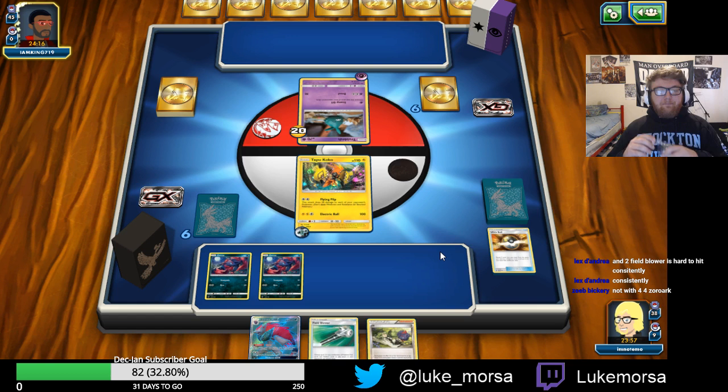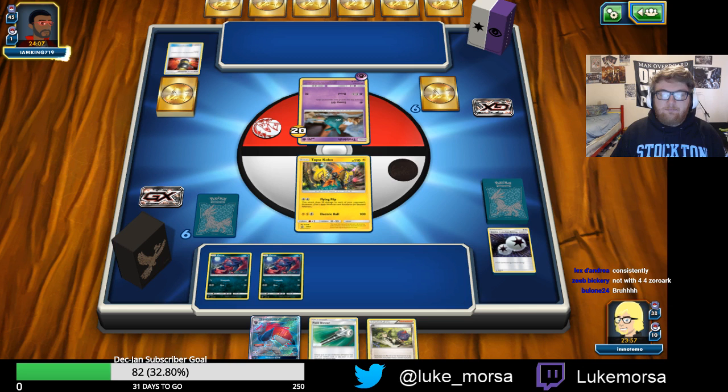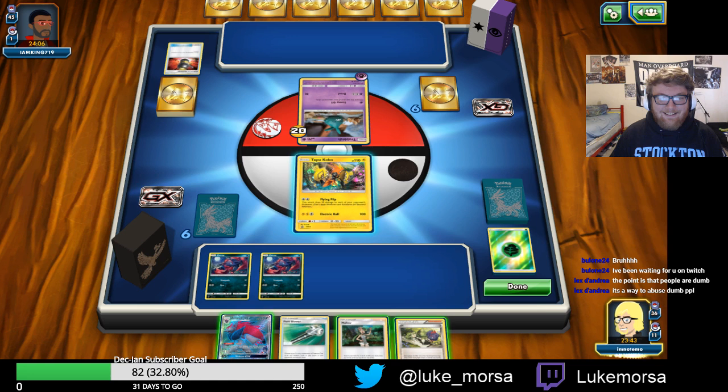No one's playing the four Field Blower in the Zoroark Golisopod. Buzzwole Lycanroc's only playing one. Zoroark Lycanroc's playing two. Oh! You're right, Lex. People are dumb. Ant thought I was streaming on Twitch. He's been over there on Twitch waiting.